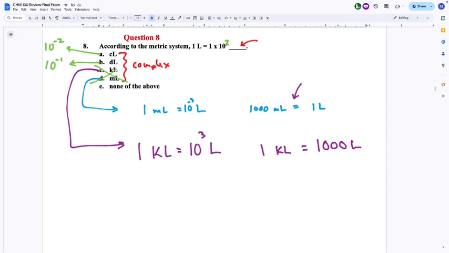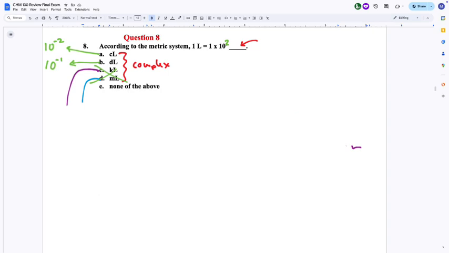Oh, well, none of these answers work. Okay? Again, before we get too excited about saying none of these answers work, we have to apply this logic system all the way out. 1 centiliter equals 10 to the negative 2nd liters. This thing I'm trying to match, I need a 1 in front of the liters. How do I get a 1 in front of the liters? Divide both sides by 10 to the negative 2. I'll get 1 in front of liters, and then I'll get this gross 1 over 10 to the negative 2nd centiliters. Okay, well, 1 over 10 to the negative 2nd is definitely not 1 times 10 to the 2nd.